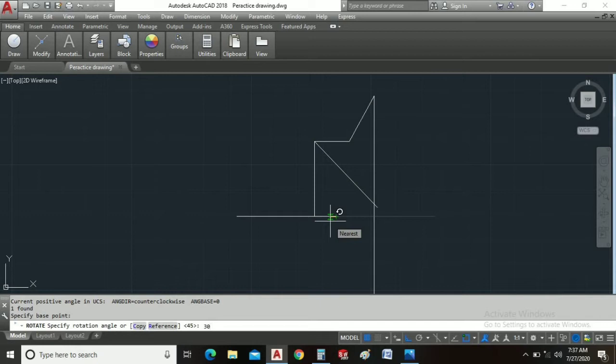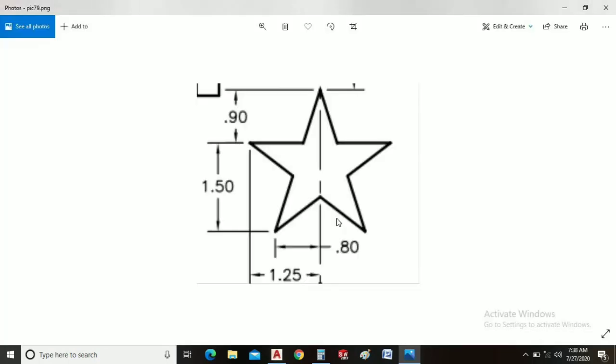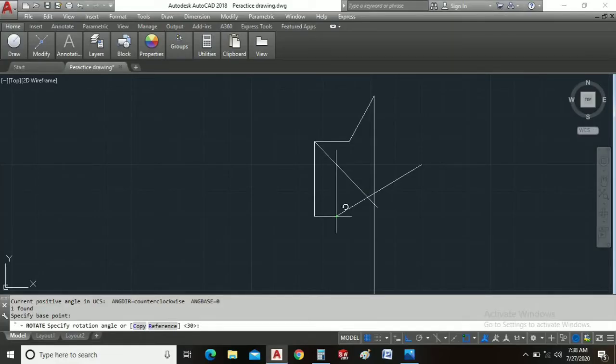I'm going to click it. Just like this, I have drawn this line. I need to draw one more line from this point to this point. Select this line, rotate this line, select the point here and make the rotation angle 59. Actually we need to draw this negative, so press this, then minus 15. I just draw this.